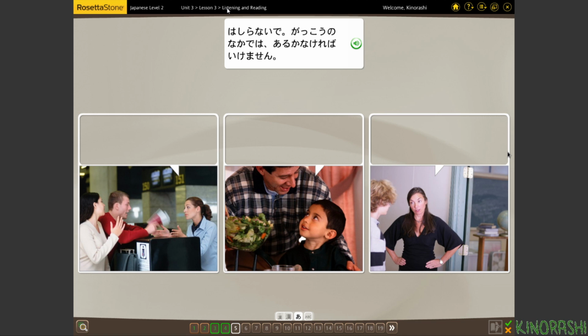That's right, because in the other thing we were reading, we were talking about how wa is used for comparison. And de is used to talk about things that happen at a location. So you're saying you do something at a country with de wa, in contrast to other places. Wa by itself just marks the topic, but when you use it with something else, it says you do this specifically there. So niwa and dewa work the same way ni and de do, whether you need a de to mark a location or a ni to mark a time. At least that's the way it's sounding.